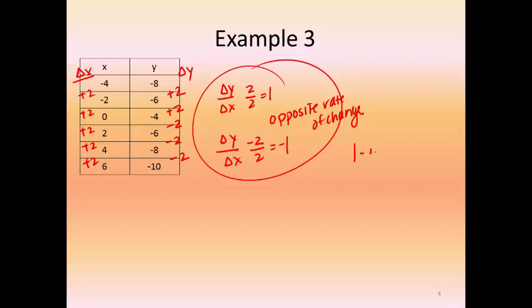So let's just take a look here and see what we get. If I take the absolute value of negative 4, how do I get a negative 8? And if I take the absolute value of negative 2, how do I get a negative 6? If I take the absolute value of 0, how do I get a negative 4? Well, that's really interesting. What are we going to do? This is really interesting because I have a negative outcome at the end. So how am I going to show that?